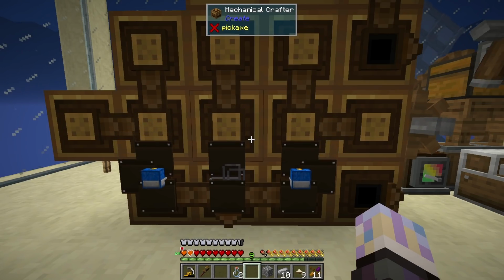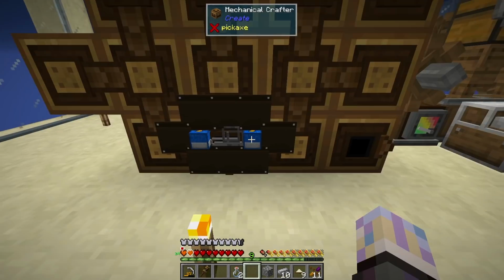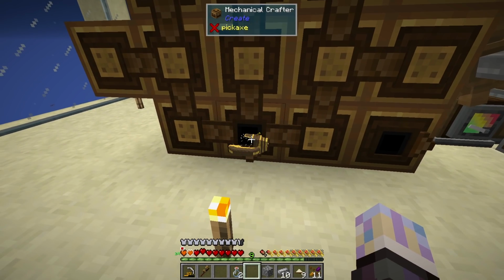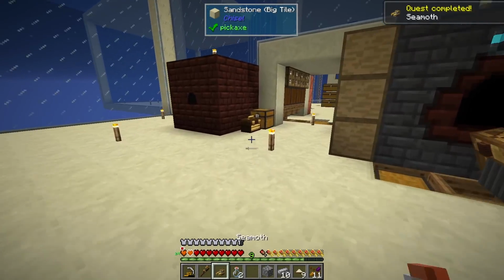Hopefully we get a battery with this too. I know they only come with a quarter charge when you make them though. So we'll have to worry about that when we get this done here as well. So anyway, that is cool. And there you go. We have a Seamoth. Awesome. So no power cell. It does not have a power cell.